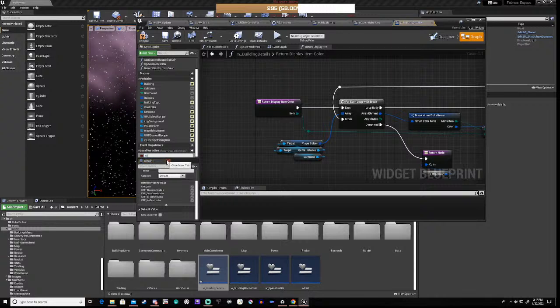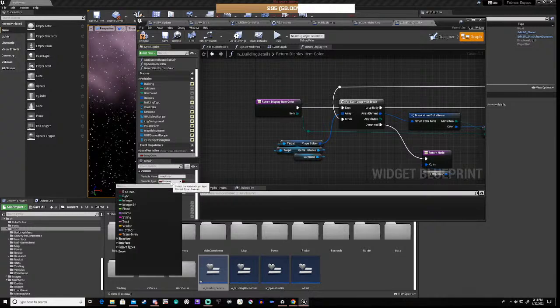And that's called temp color, and that's a linear color.